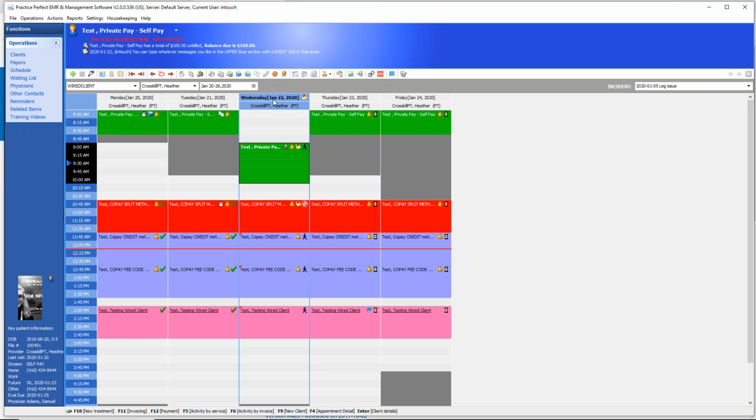If I'm on the appointment for January the 22nd for Mr. Private Pay, that's going to feed that information back to the document for me. I don't have to pick a date. It's going to assume January 22nd. So up in the middle of your function bar, I'm going to highlight these for you. There are 2 blue file folders and then 2 pieces of paper. So those are the icons we're going to focus on for just a moment.